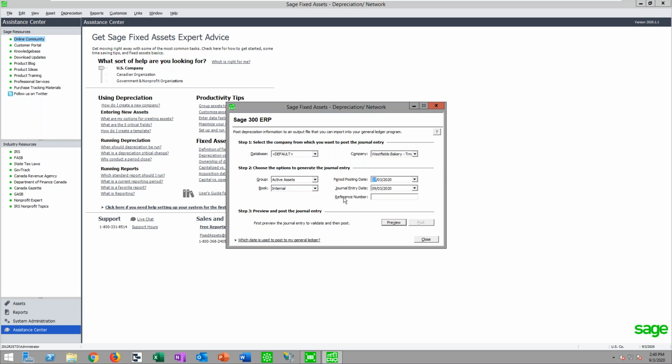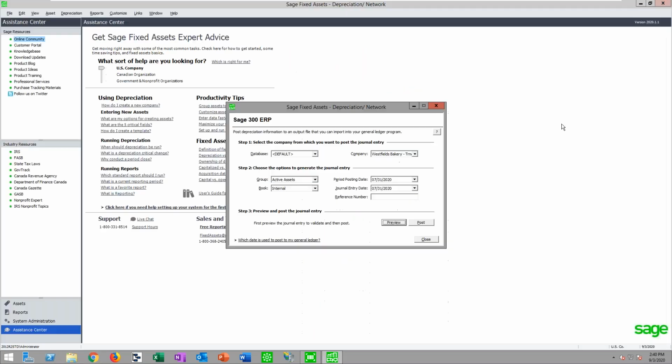In this case, I'm currently depreciated through July 31. So let's change that, and I would simply hit preview. It's going to show me that very same report and post, and it's going to format this and push this outbound to your Sage 300 installation.